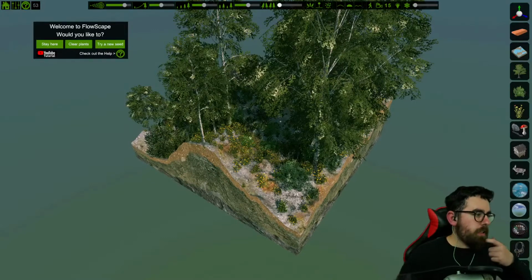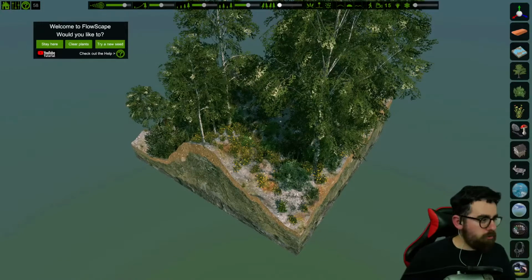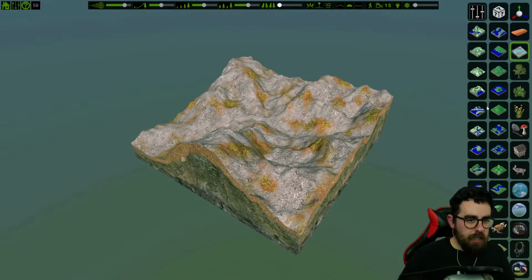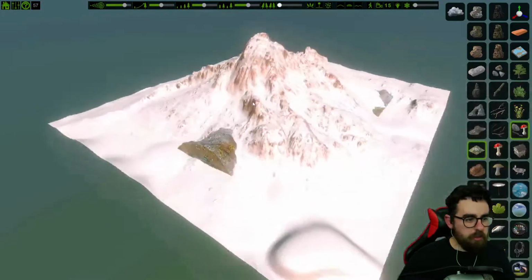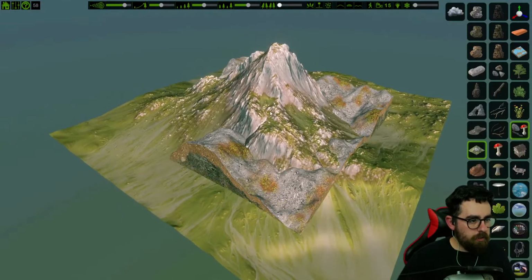So yeah, we're going to be jumping into Flowscape, and what I need to make today is a big scene, a big tropical mountain scene. So we're going to do that. That is the plan of action. And I've never really done anything like on this scale before. So I am also going to be learning along the way, and hopefully you can learn some stuff as well. So this looks good.